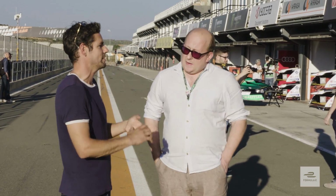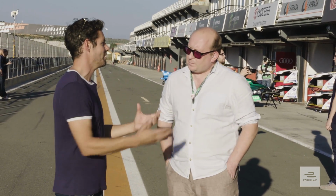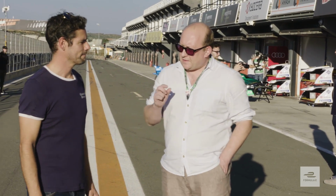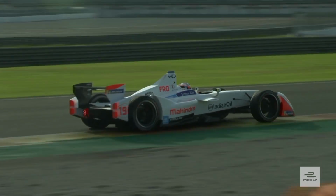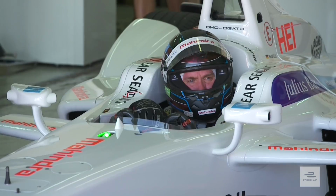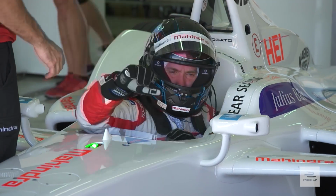These guys here at Mahindra, of course, finished last year very, very strongly, didn't they? So do they evolve what they had, or do they come in with something brand new? I think there's a certain amount of evolution in what they've got. They really understood the tyres last year. They were the team that made more advancement with these quirky Michelin tyres compared to others. And with Rosenqvist and Heidfeld being retained, I think they, pound for pound, have probably got the strongest driver lineup this season. Yeah, I agree.